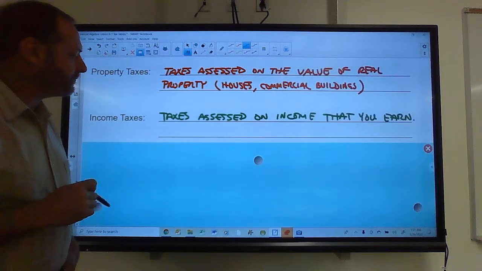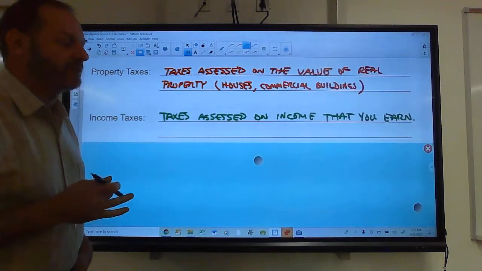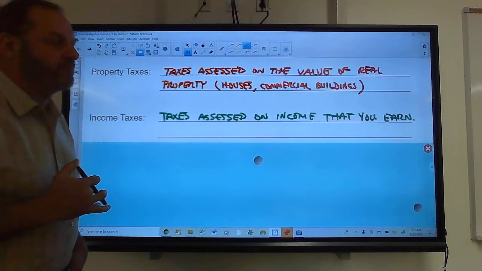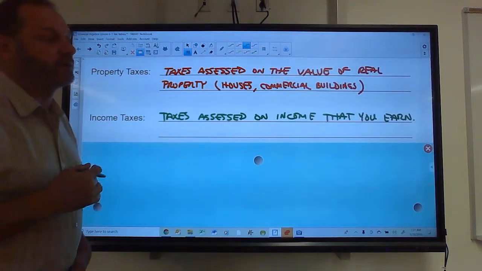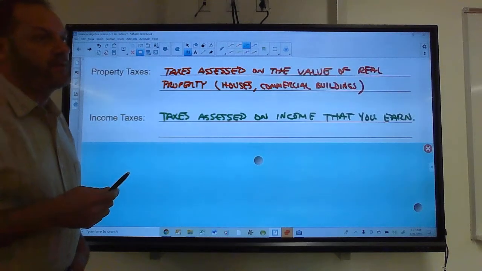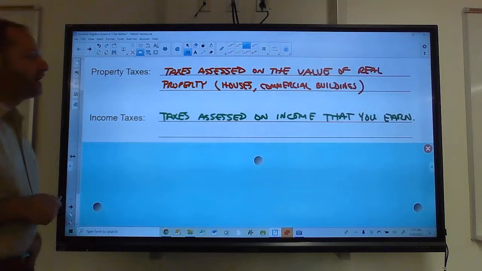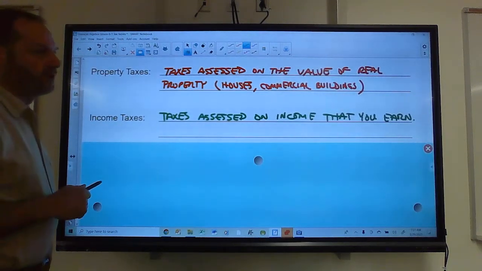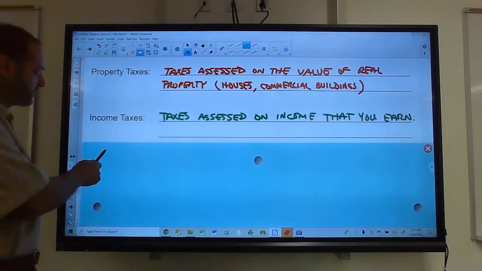And then there's different types of income. So you've got income from pay, that's usually taxed the heaviest. And then you have capital gains taxes. So that's where you buy something and then you turn around and sell it for a higher price. That's called a capital gain. You usually pay less on those taxes than you do on income because that money has already been taxed once.